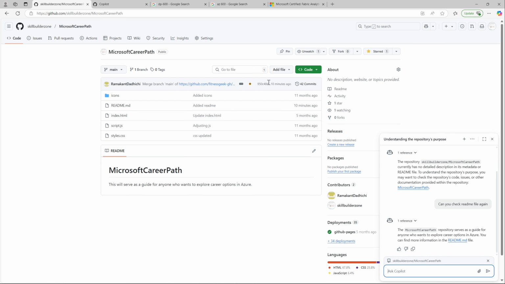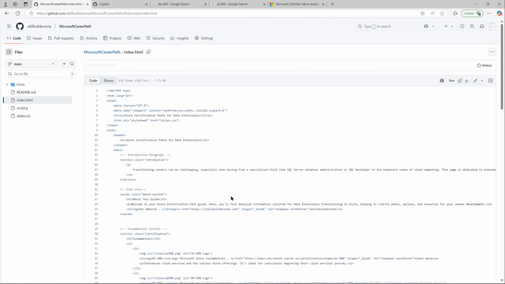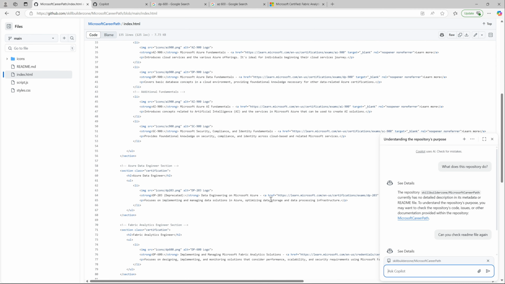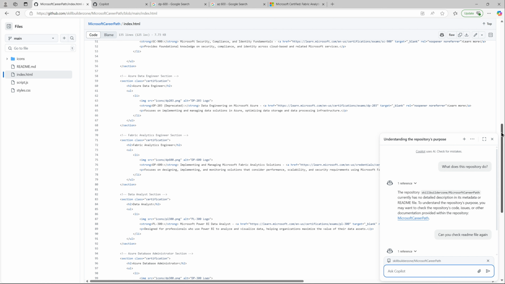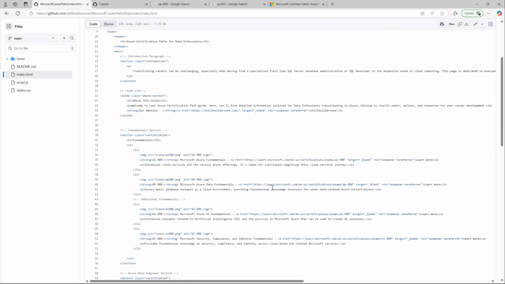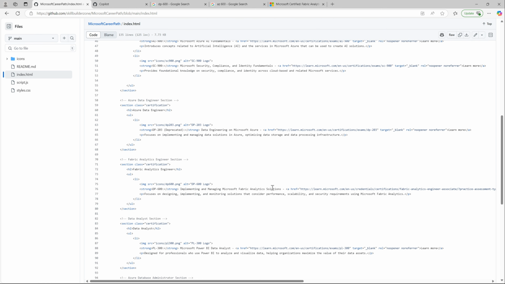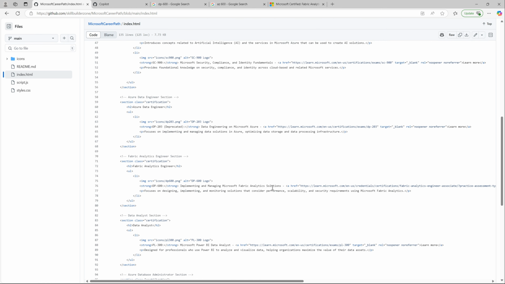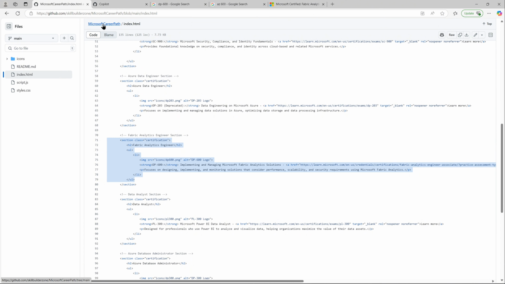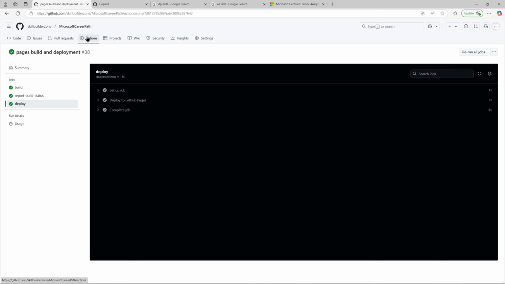Let's go back to our GitHub account because I have just committed the code. It should already start building and deploying our updated code. If you want to see your changes, the changes are available in your files, and I'll go back to my GitHub Actions. From there we can see our current running deployments.